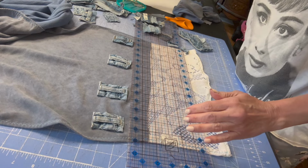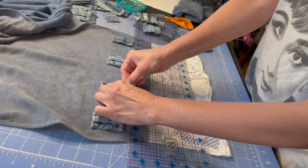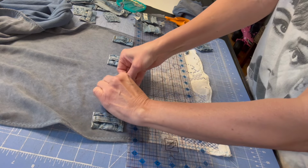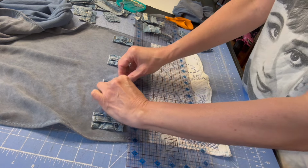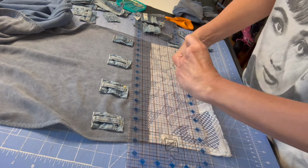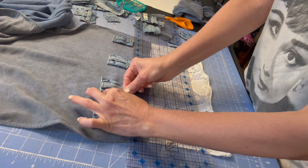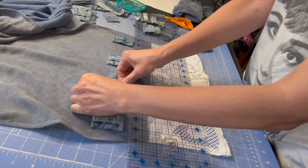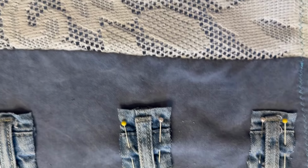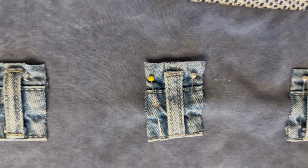And then I'm going to show you how you wear this shawl. You can do it with any kind of fabric. You can make this fancy. You can make it every day. I decided to make mine where I could wear it with a pair of jeans and a tank top, and just dress up the jeans. And soon you will see the final results. Close up of what it looks like with the belt loops pinned before I sew it on.